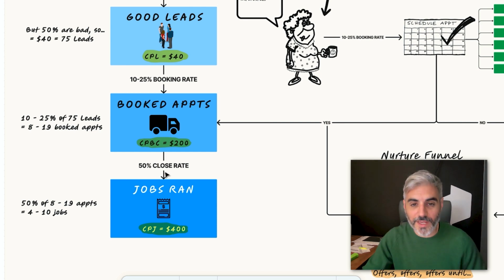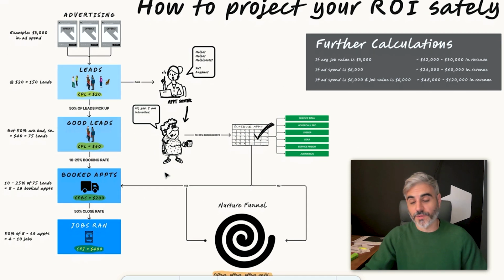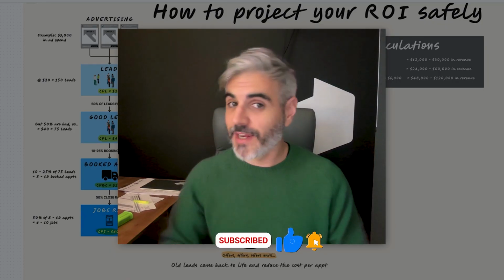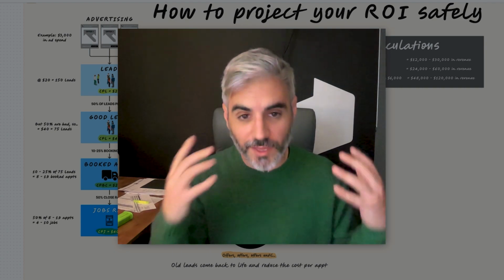So that's how we calculate your ROI when talking about setting up a campaign and building out a marketing funnel. This is what we use for our business. This is what we recommend you use for your business. And this is just basic math. That is how you can safely project your ROI in a conservative and rational and logical approach.